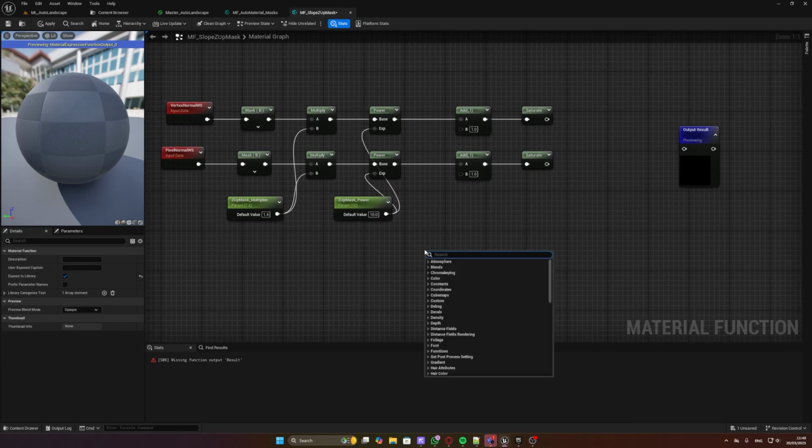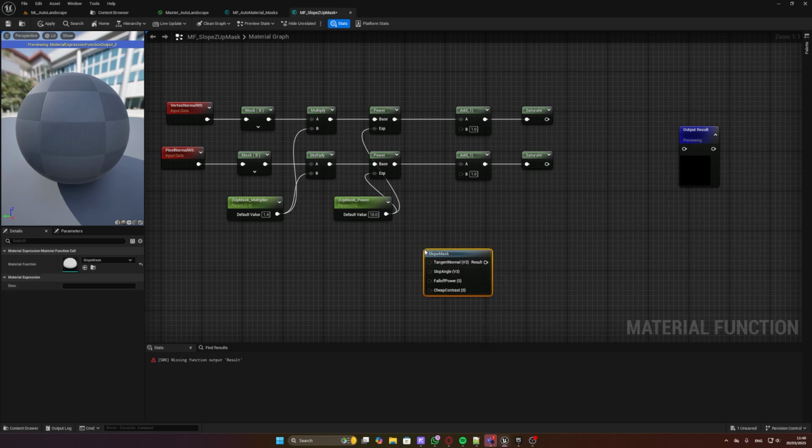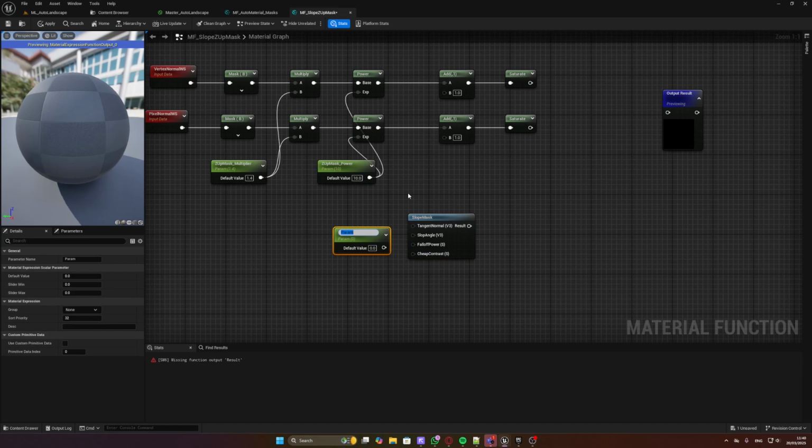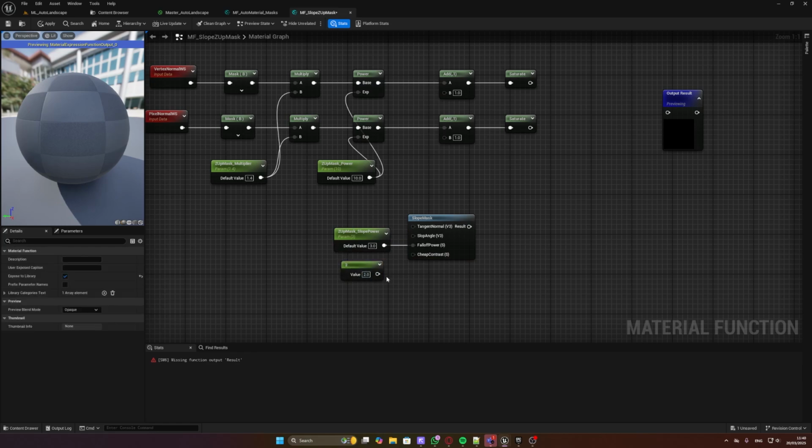And we're going to drop another slope mask, the built-in slope mask. And we're going to go ahead and create another scalar parameter, the up mask slope power. And let's set it to something like 3, and we're going to give it 2 for power. And finally, we can leave it at 2 or at 1, up to you. See what does what. I'm not going to make it a parameter.